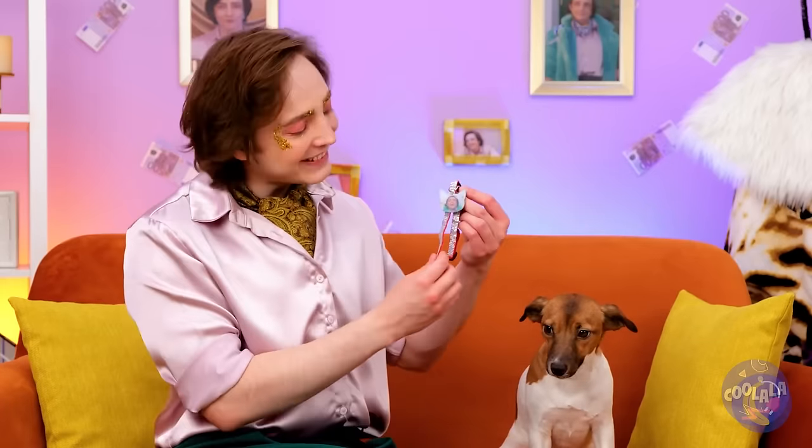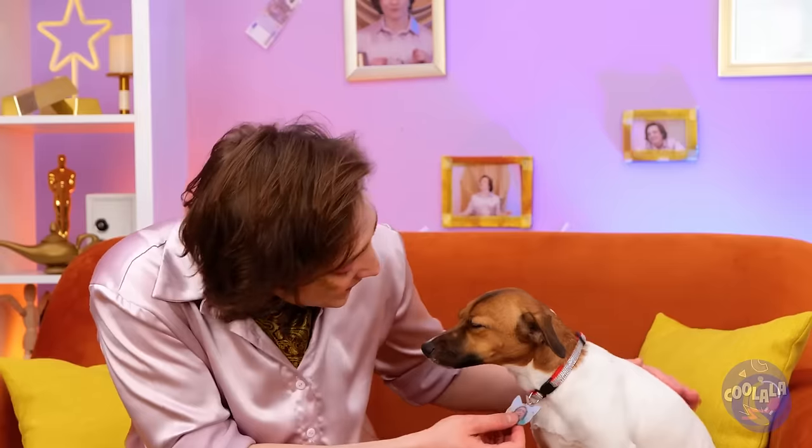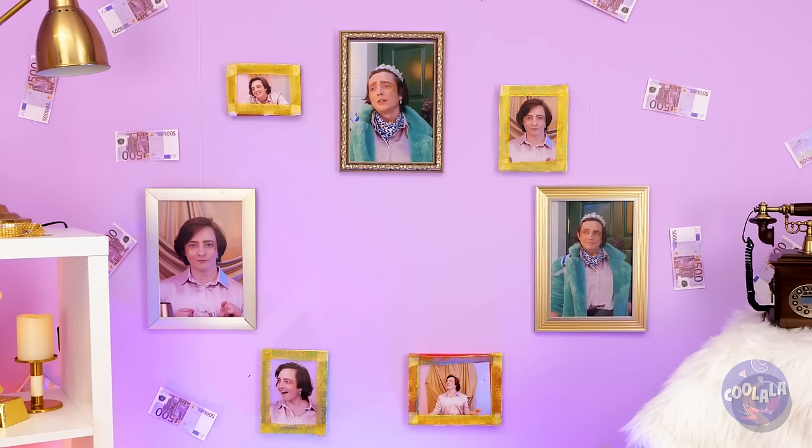He's gonna look so handsome with his new collar. Which means that it's the perfect time for a selfie. Give us a smile. Show us some teeth, but not in a show of dominance sort of way. Any other photo ideas?